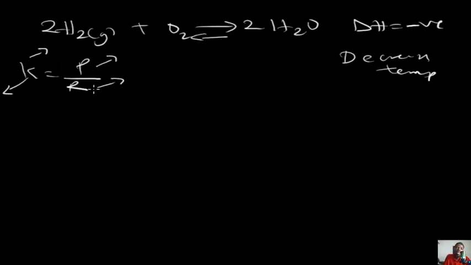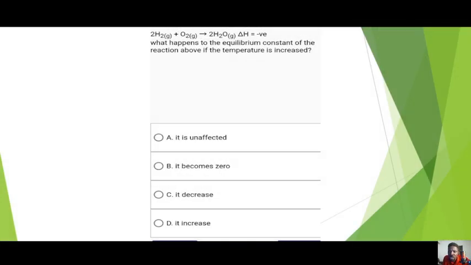So which means more reactant. And once you have an increase in the reactant, notice what I said will happen. The equilibrium constant will begin to decrease. Why? The equilibrium constant is inversely proportional to the reactant. So if you look at the options, you find out that your answer is going to be that the equilibrium constant will decrease.